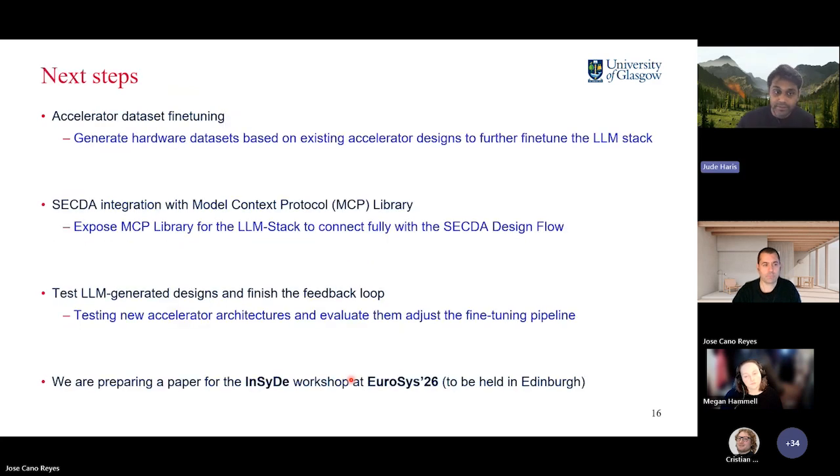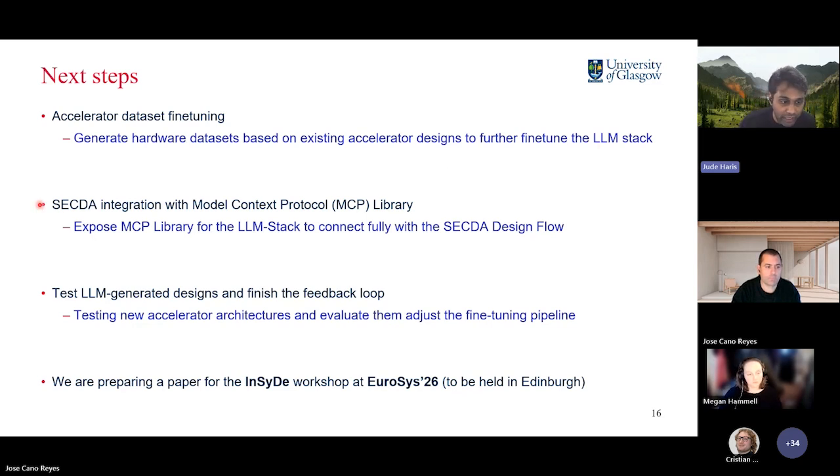So the next steps include further developing and generating hardware data sets using the DSE Explorer to fine-tune the LLM stack. The more different types of architectures and hardware data sets that we are able to provide, the better this process will work. And we will use the process to further fine-tune and design more architecture data sets.